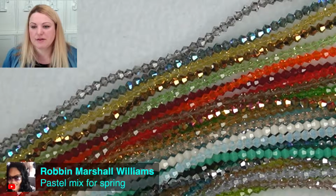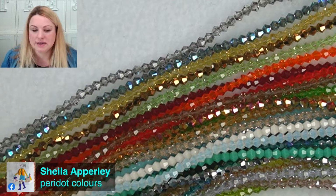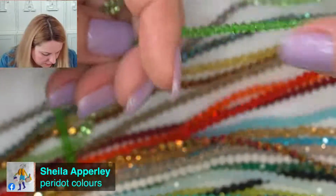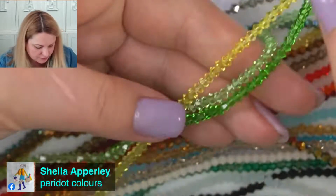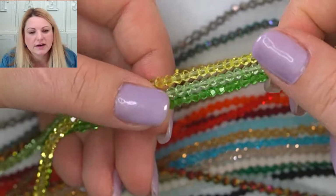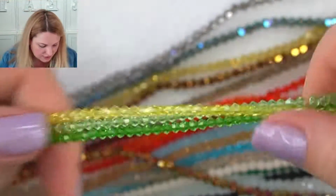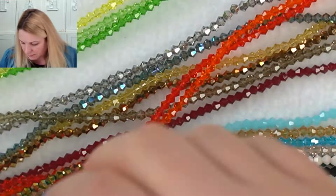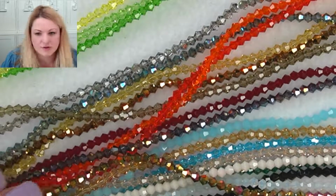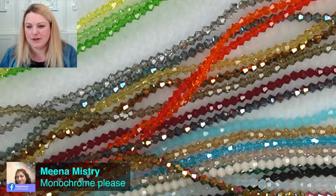Pastel mix for spring, Robbin is saying. I think that would be good as well. Peridot colors, yes, that's sort of these greens. We could do something like, again, this would be really nice. And then I would probably add yellow in there with a green, maybe an iridescent seed bead, to bind it all together. I think that would look really, really good. But we could just sit here for an hour and play with the colors.